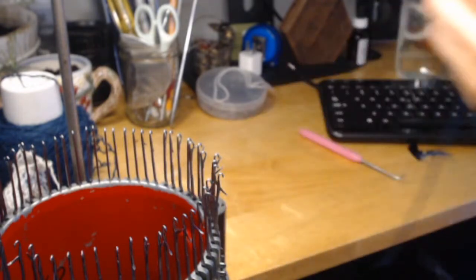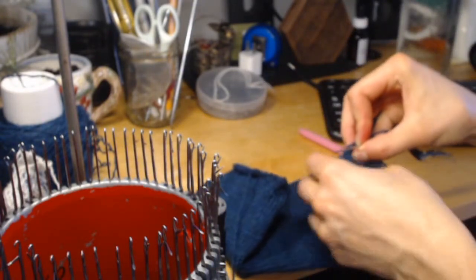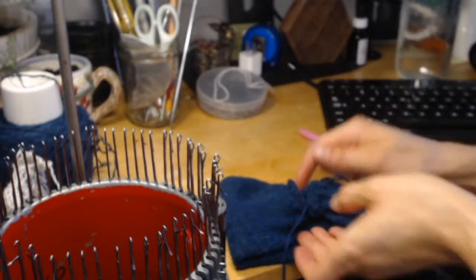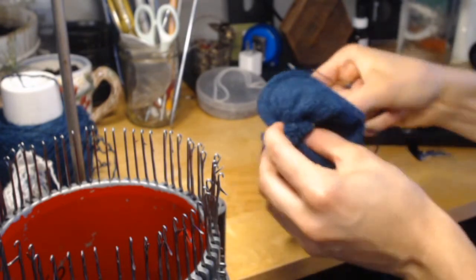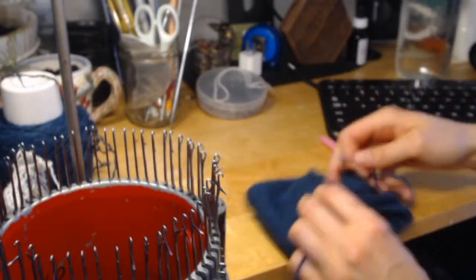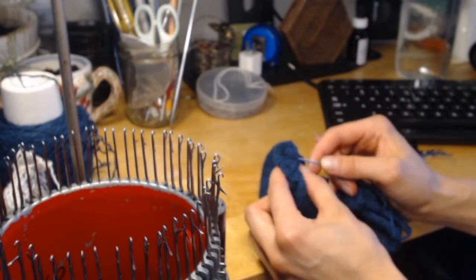Now, do I want to loosen it, sew it together? No, I think I want it tight. You know, and then you can do that whole twist. I think you can do the twisting thing like that, and then it's all twisty. Maybe not. We're not going to do that this time. I'm going to stick with this. It needs to be longer for an adult, because that's definitely not going to fit on my head, and my head is not large.